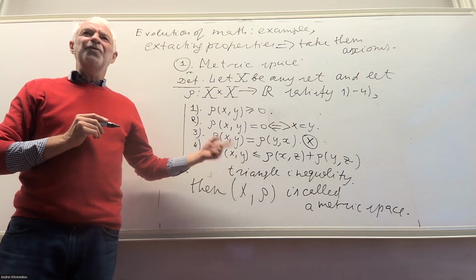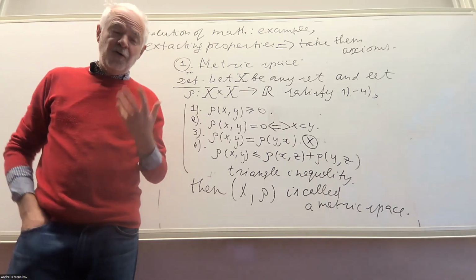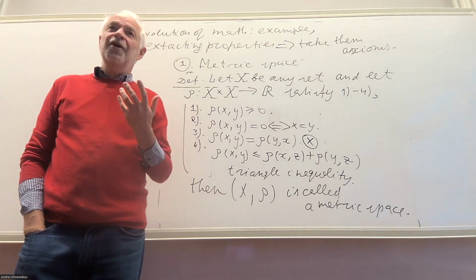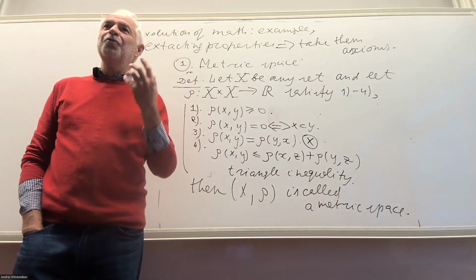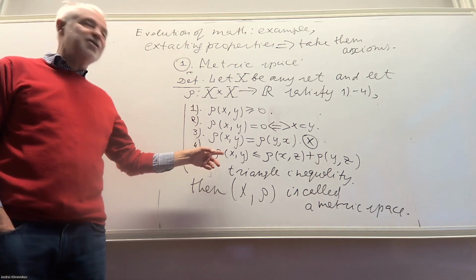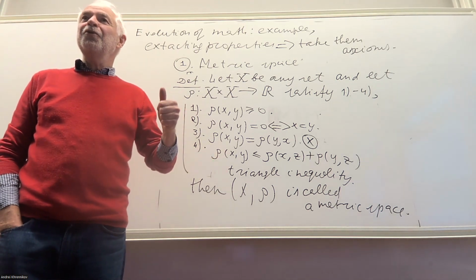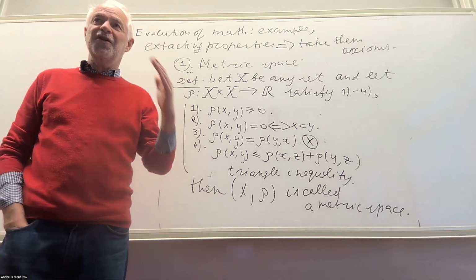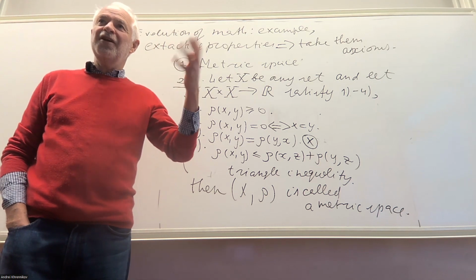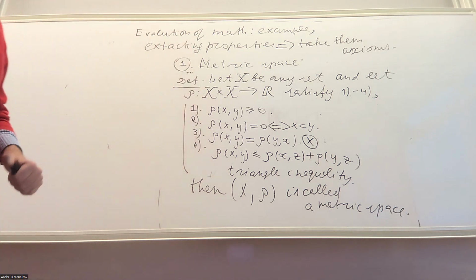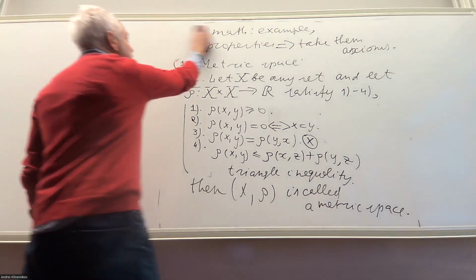The triangle inequality you should not take away, because what is another mathematical know-how? If you want to prove anything, you should have inequality. Without inequality, you cannot prove anything. So in metric spaces, this is the basic rule to prove something. If you develop a new theory, you will get something non-trivial if you derive a new inequality. So this is more or less know-how of how mathematics develops. Now, about metric spaces, I shall give you additional, new examples.